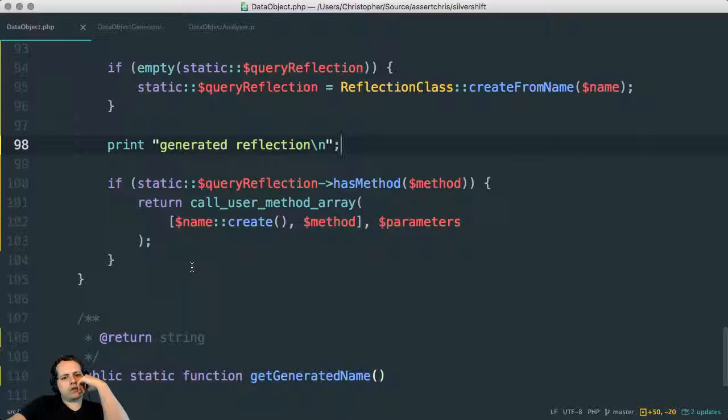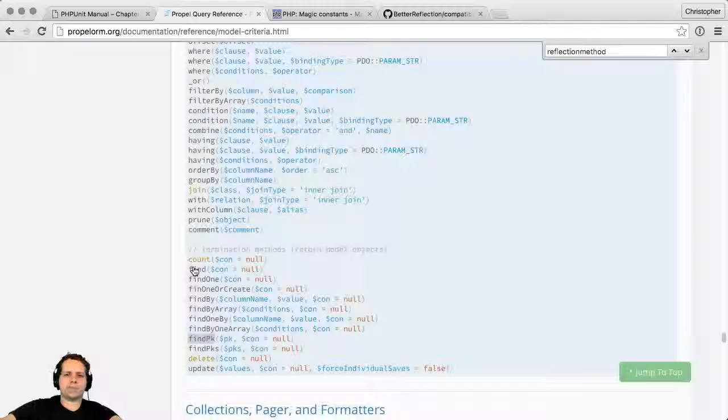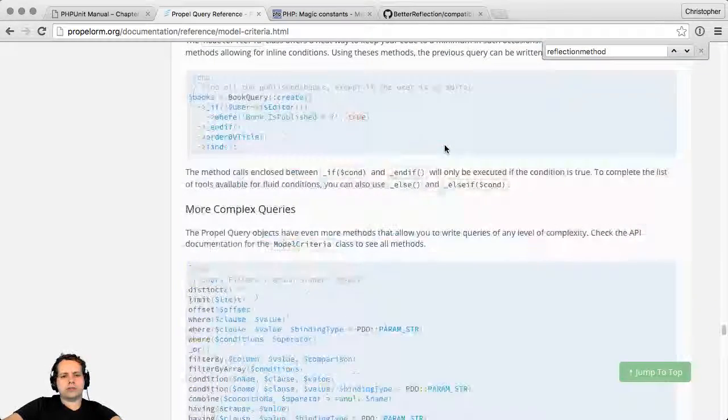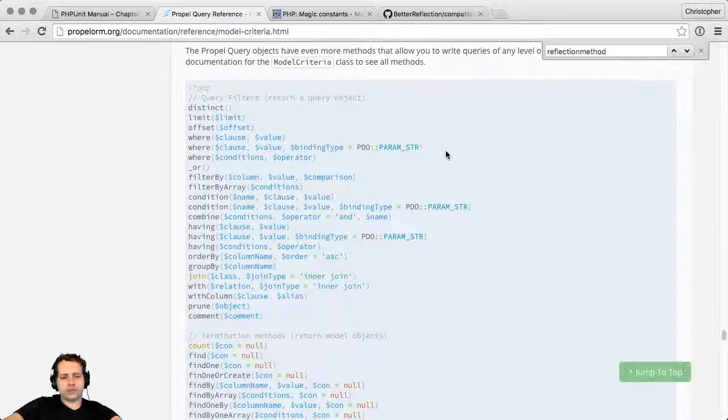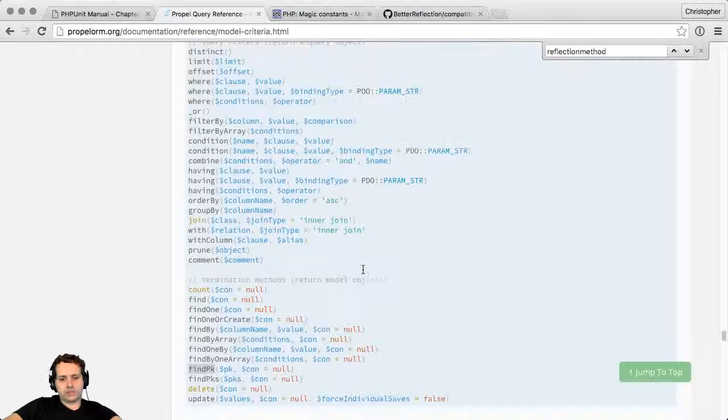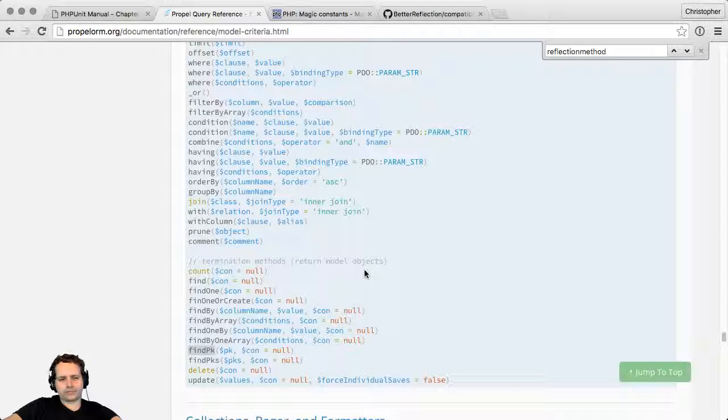Return call user array method. Call user method array. All of these return a query object, right? So if I call termination methods, they return model objects.